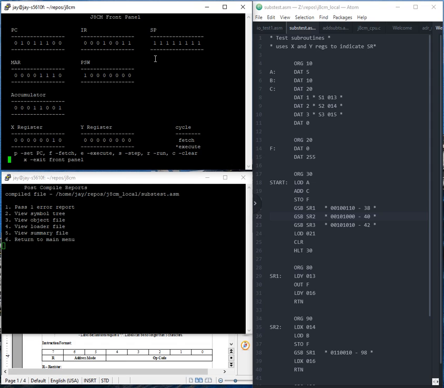Next thing is we've loaded the X register now. That says, okay, we're in subroutine 2. We'll load the accumulator with a value of 10. We'll go ahead and store that. And now we'll call subroutine number 1 to write that data to the output stream. And you can see the stack pointer is decremented once more.